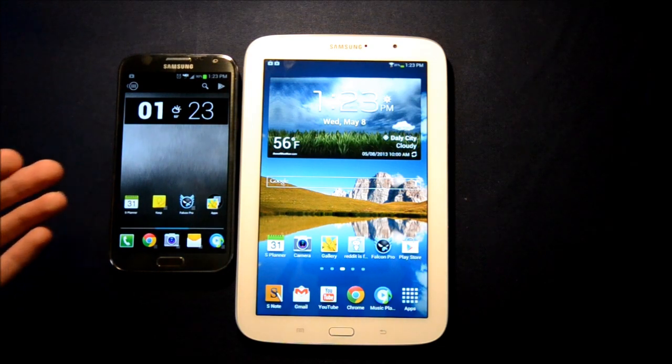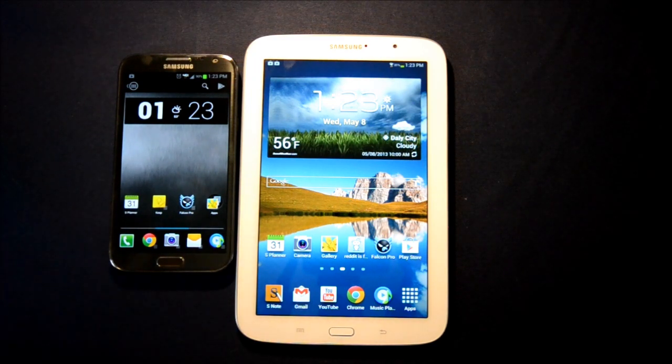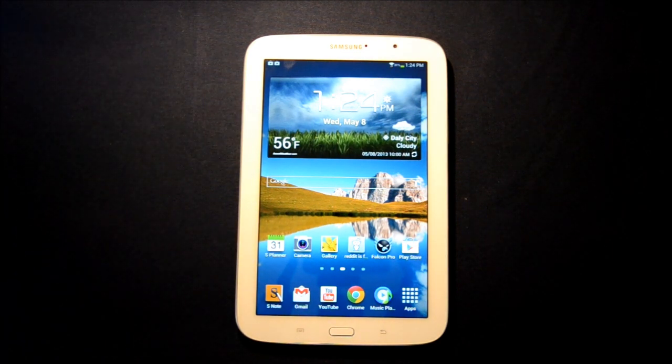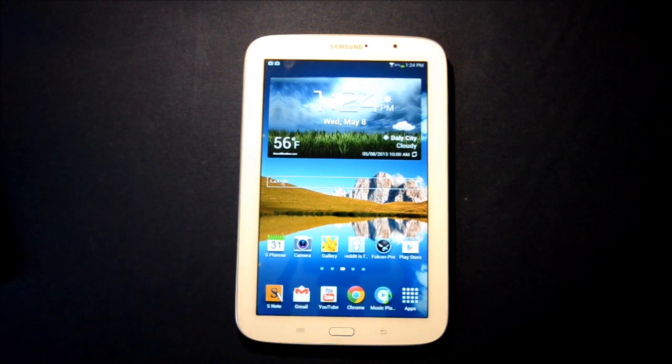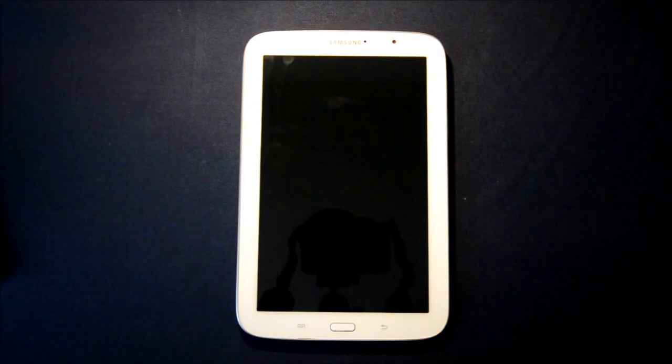And you're getting much better pixel density in a phone. For $400, I think that the Galaxy Note 8.0 should have something better, like a 1080p display. With 1080p displays being sold in smartphones right now, I think it would have been a good decision to put it in. And one more thing, this tablet does have a built-in GPS chip, so you can use it as a navigation device if you have offline maps, which is fantastic because I know some tablets don't have GPS chips built in. Now comes the rant about build quality.